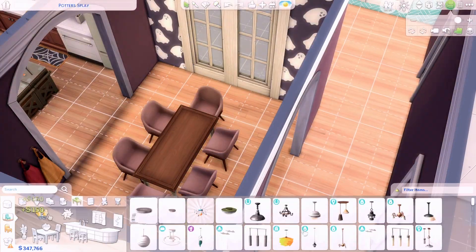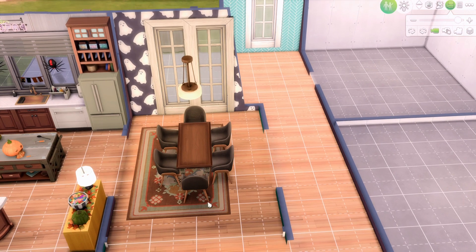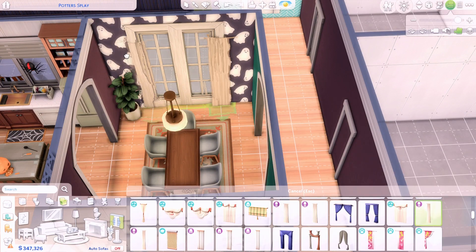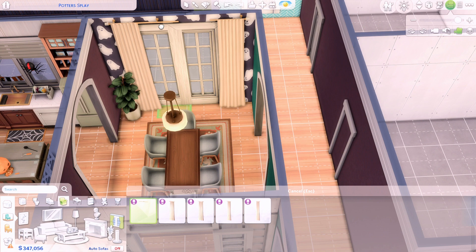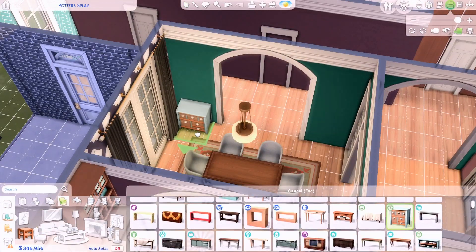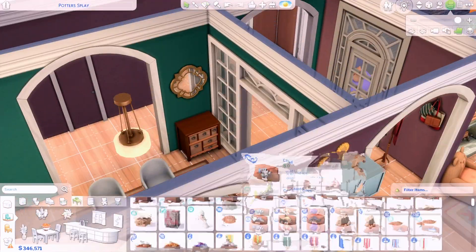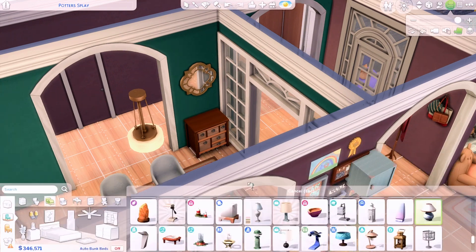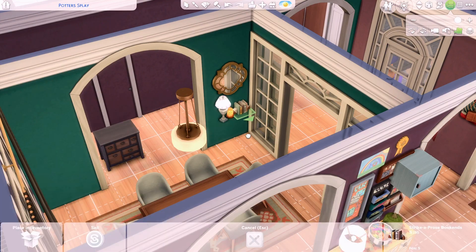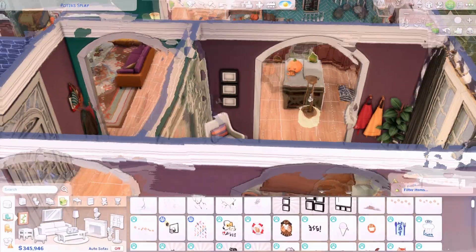I only place one high chair in this house but will make sure to add another one. I always end up forgetting laundry baskets whenever I add a washer and dryer. Trash cans and laundry baskets are the two main items I always forget — I just noticed I forgot to add a kitchen trash can. The dumpsters I don't forget because I always have a designated spot for those outside. I'll make sure to fix that before uploading to the gallery.